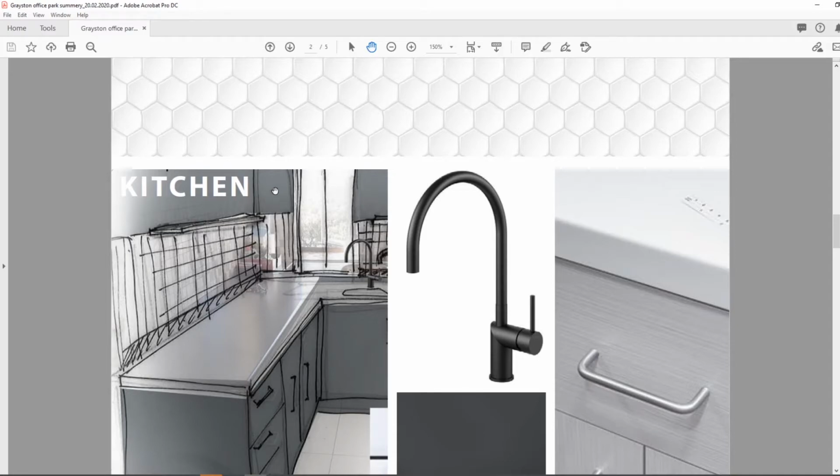So I see we will probably have kitchen cupboards above. So we'll have to do those. First of all, let's do our sink. I'll show you how I do that.